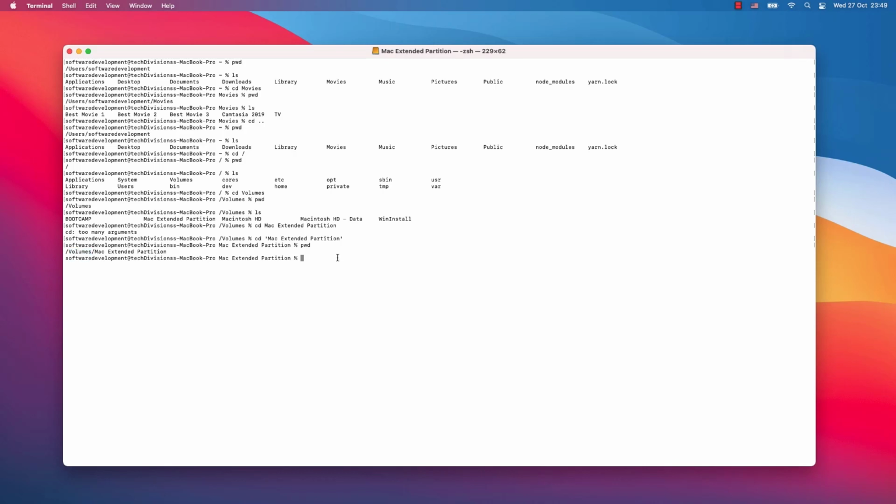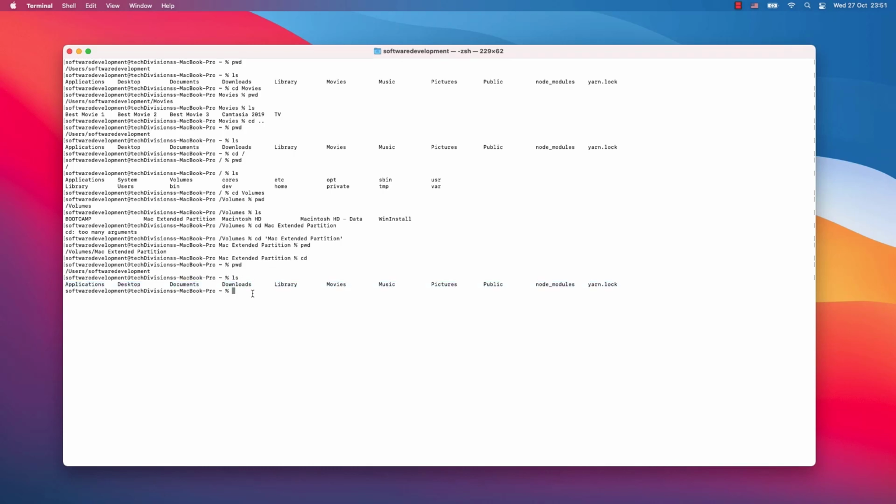And now I can say I am somewhere very far away from my home directory and from my movies, which I was checking at the beginning. And I am wondering if there is some easy way how I can get back there. And the answer is yes, there is. I can simply just go back to my home directory by writing cd and nothing else. So I will write cd, I will press enter, and now I will be in my home directory. If I now write pwd, I will be back to users software development. And now when I will try to list the contents of my home directory using the ls command, I will see everything which is inside.